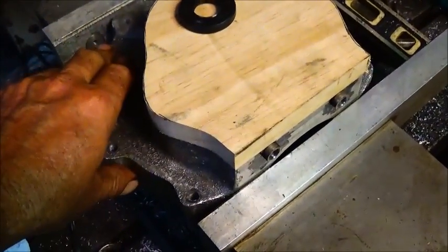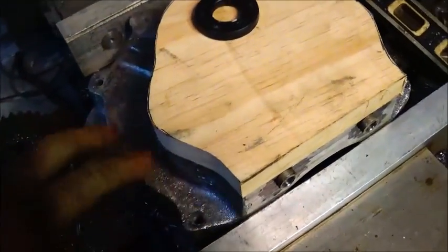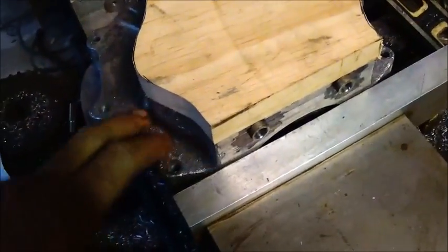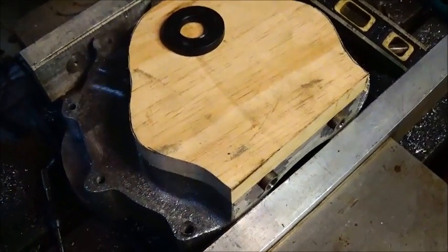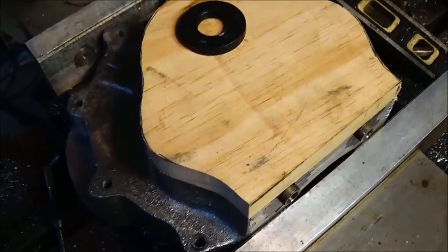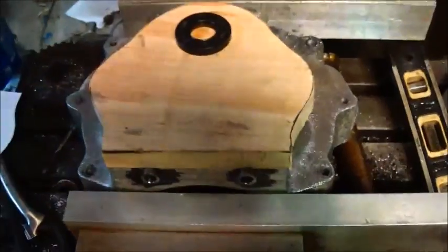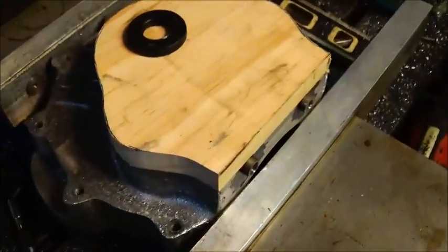As for antique-wise, I know it's an old engine, don't get me wrong, but I'm going to clean all this case up and get it all ready, and I've neglected to do that while I was working on it. I want to get this case polished up, cleaned up, as good as I want it. Even though it's a reproduction antique motorcycle engine, I don't want to make it look antique. I want to make it look like it was new in 1910, 1911, so everything's going to get cleaned up to look like you just took it out of the crate. That's why the magneto is going to be clean.